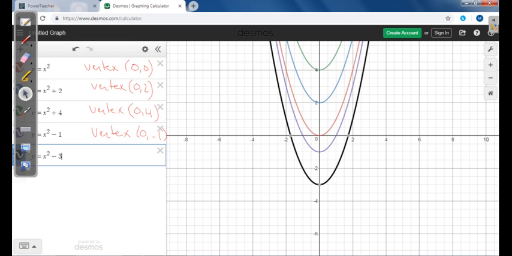Because if I look at my step pattern, right here, I'm going to go from negative 3. I'm going to go up 1 over 1 for my next point. Then I'm going to go up 1, 2, 3 over 1 for my next point. Then up 5 over 1 for my next point. So my step pattern doesn't change. My step pattern stays 1, 3, 5. Okay? But what's changing is where does it start? Where is the vertex?